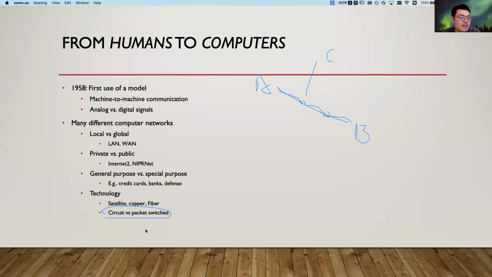So in that case, circuit switching is a very low efficiency solution, because whenever you establish a communication with other people, you have to occupy the line until you hang up your phone and disconnect it. Then this link may be used between C and D. Otherwise this link will be totally occupied. So this will not work on the internet these days, where data bandwidths are like a megabyte per second from one end to the other, or even higher. So for the backbone internet, we are using packet switching.